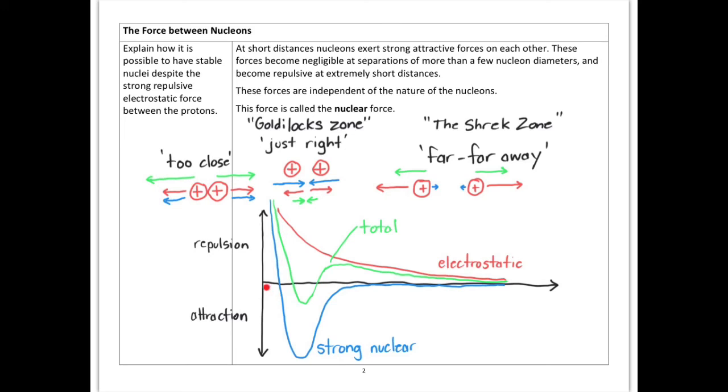If we get into this zone here, which is basically less than the diameter of a proton or a neutron, so in a sense you're trying to squash the two together, you can think of it. Bit of a simplification there, but I think that works. Here the strong nuclear force is repulsive. The electrostatic force here is repulsive. So the total force in this area is repulsive. So you can't get the protons too close to each other as well. So that hopefully explains what holds a nucleus together.